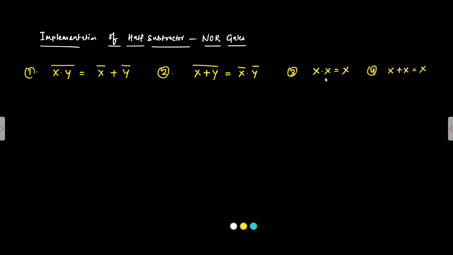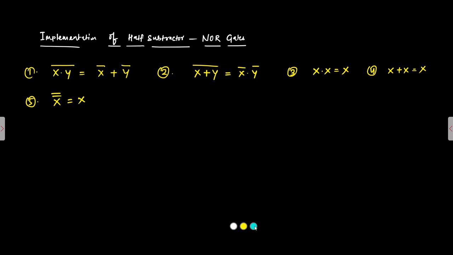So basically a variable which is ANDed with itself results in the same variable. A variable which is ORed with itself results in the same. And the double complement of a variable results in the same. So these 5 basic Boolean algebra laws and simplification technique. Here there is no need of any simplification because it will be a very short expression. It is difference and borrow.